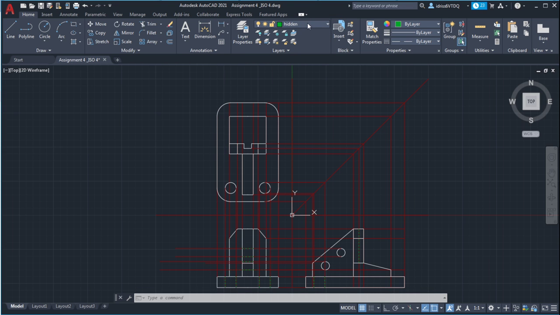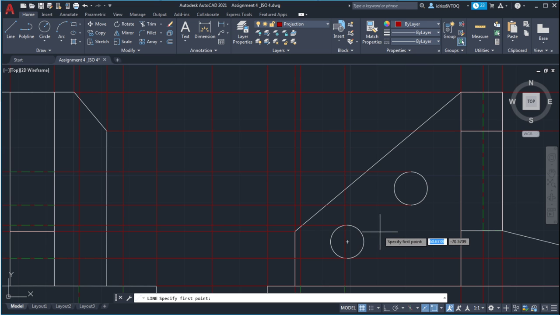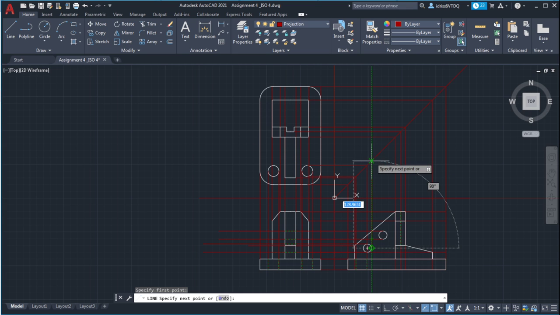So, kita tarik lah. Kita tarik projection line. Kita ambil yang paling rendah. Yang paling jauh. Nampak? Saya nak copy.